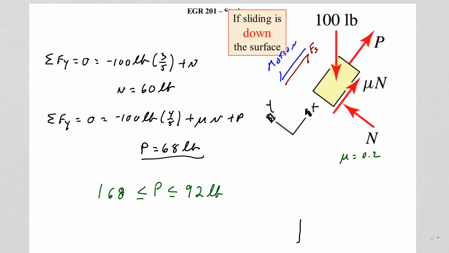Now realize that these are design parameters. Our coefficients of friction aren't always exactly 0.2, but it gives us a point to start designing from. Otherwise, we don't know where to design from. So this is just a starting point for our designs.